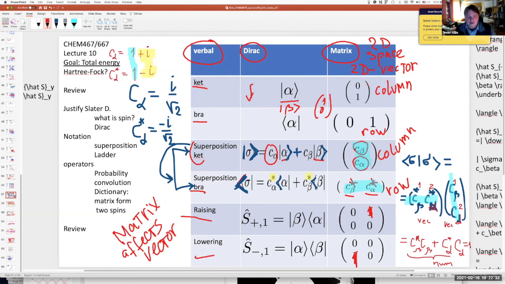So the superposition ket and superposition bra are intentionally designed to be able to practice the row by column rule, to practice normalization, and to practice convolution of vectors and matrices, quantum states and operators. Does it answer your question or make things more complicated? Answered my question. Thank you.